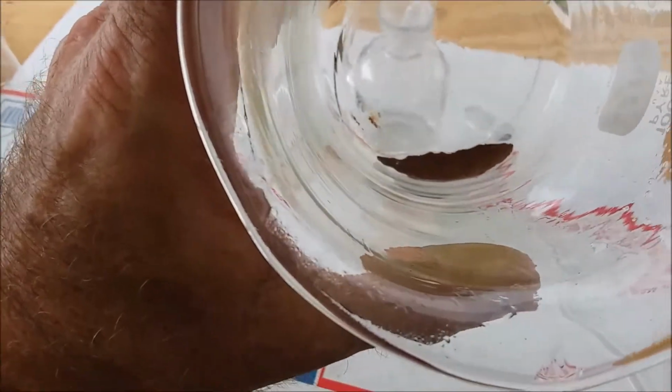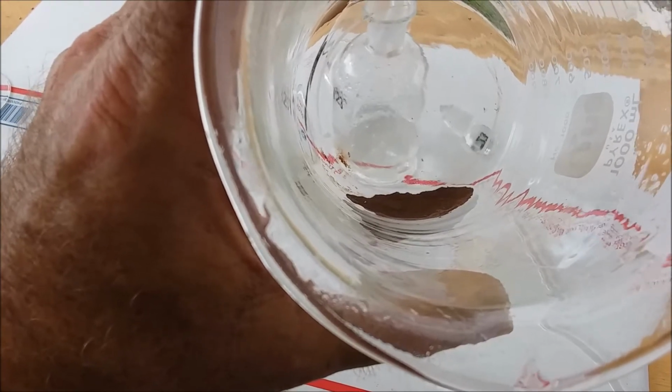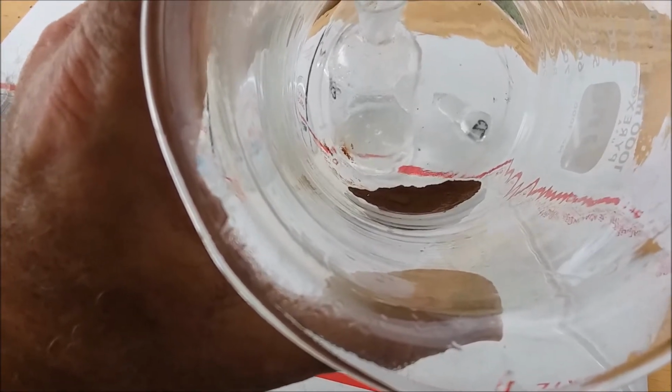Okay, there's the gold down in the bottom of the beaker, and just as I expected, it stayed together. It didn't want to run out. So I'm going to give it a couple washes with distilled water and a wash with hydrochloric acid and a couple more washes with distilled water and see if I can clean it up some.